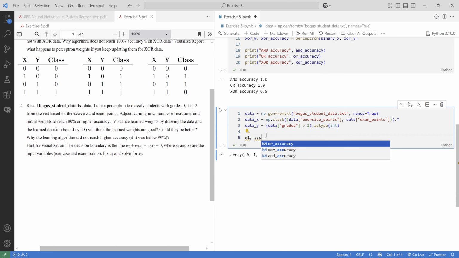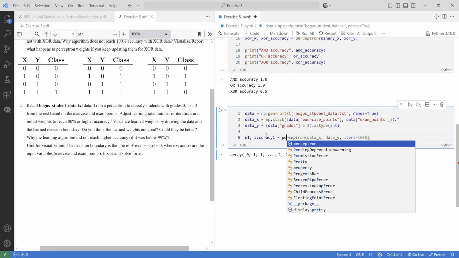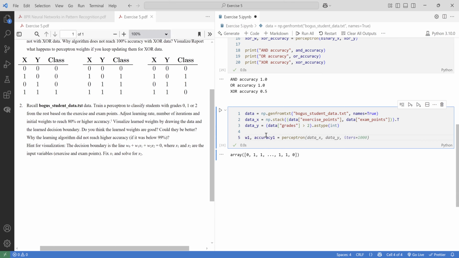Then we can start to call the perceptron function to train a classifier. Maybe not so many iterations.